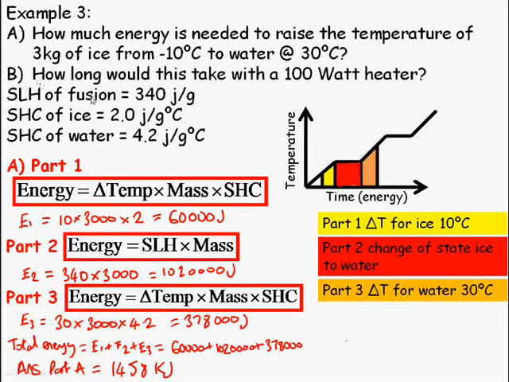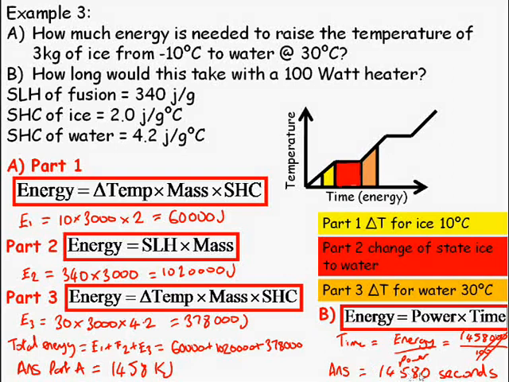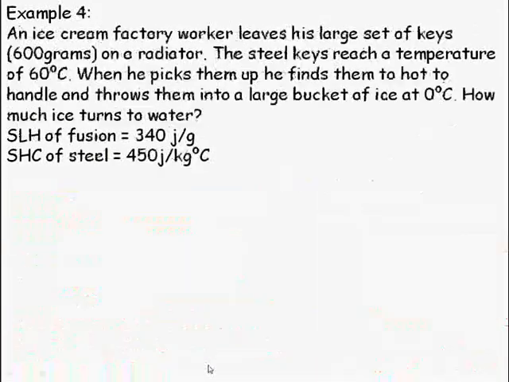Right, so part B. Here we ask how long would it take a 100 watt heater to do this? So, 100 watts means 100 joules per second. Here we have 1,458 kilojoules. So, basically we take the energy formula, rearrange it for time, energy divided by the power, substitute the numbers in, and we find that it's going to take us 14,580 seconds. Hopefully that was clear. If you have any questions, just post them as comments.